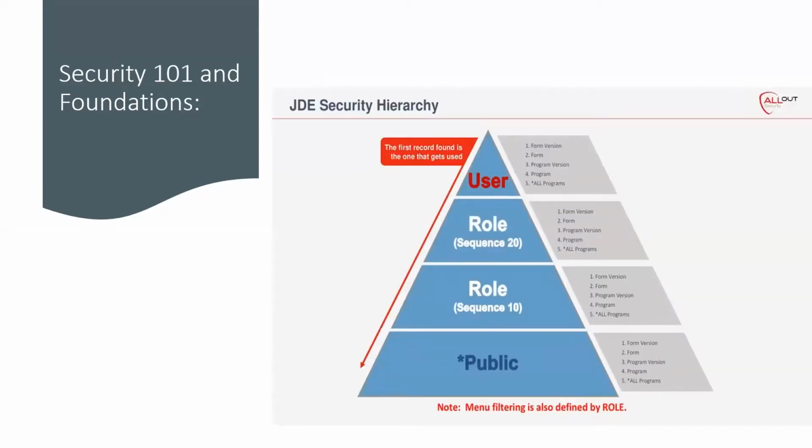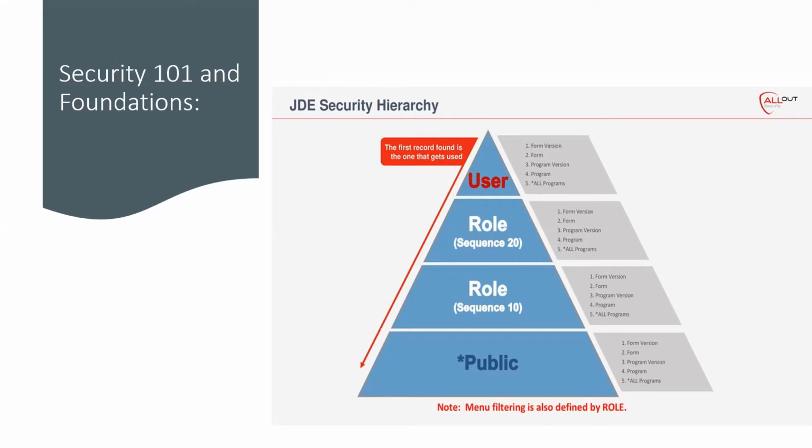All right, so I mentioned something about security hierarchy. I would assume that if we had 75-ish% saying that they were in compliance, they know or have heard of security hierarchy. If you have or haven't, this is the breakdown of the hierarchy. When a user is in the system, so they've logged in and they are either going to their favorites, the fast path, or the menu structure, they're going to eventually click on an application or a UBE to open it. At that time, the security hierarchy check kicks in.